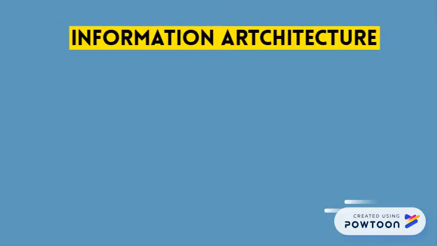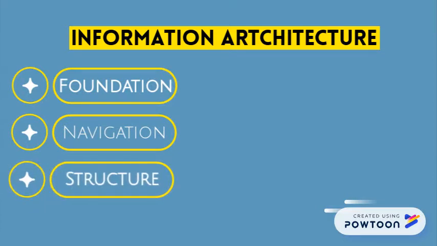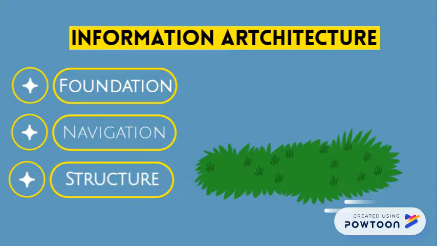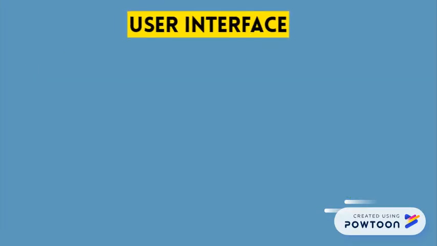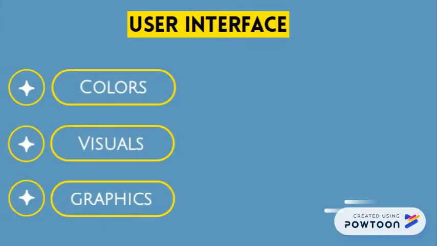Think of information architecture as the foundation for usability. It is the underlying navigation and structure. It is the solid ground that the interface will be built upon. Contrarily, user interface relates to what the user sees. If a website is the interface at hand, its user interface would include things like typography, colors, layouts, visuals, and graphics. In other words, user interface is the pretty part. This would be equivalent to flowers in our imaginary ecosystem.